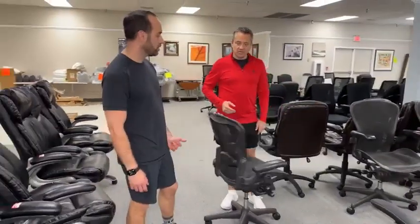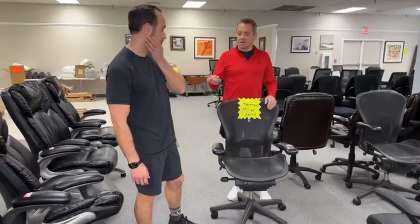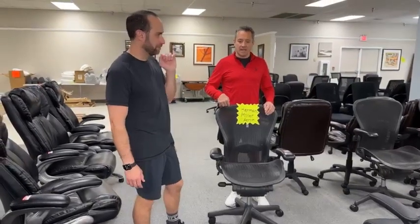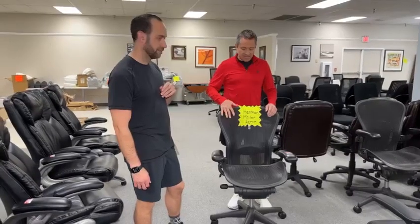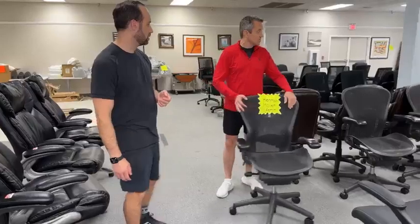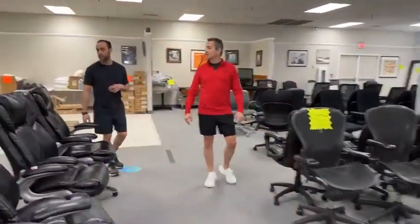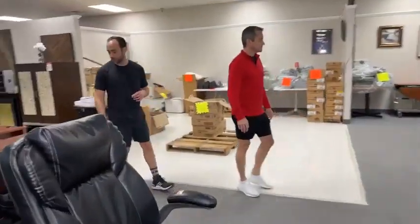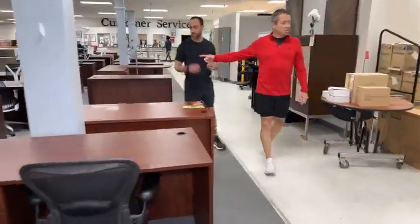Come and get it — come sit your favorite one and pick it. We have more texts and call-ins for this chair than any chair ever in our lives. It's in TV shows, it's in movies, it's in everything. This is one of the most desired chairs on the planet and we have a great selection right now — five right here and three back there and three waiting on a brand new hydraulic we're putting in.